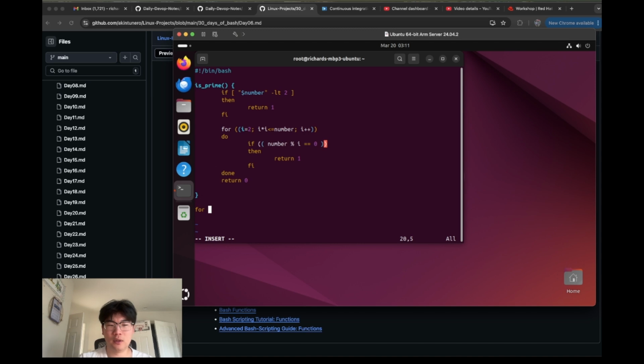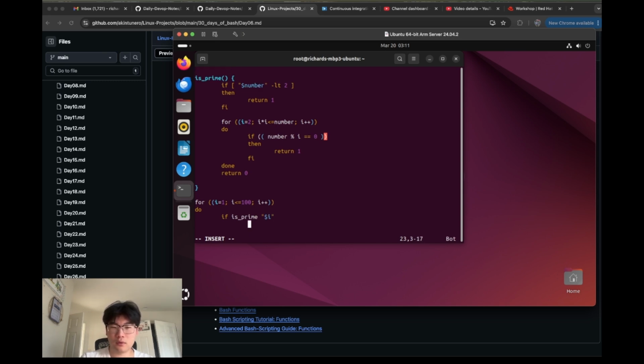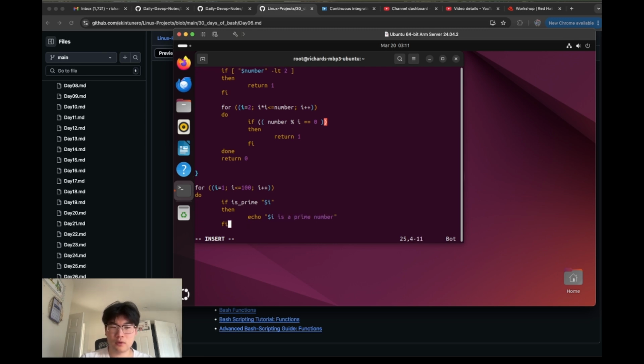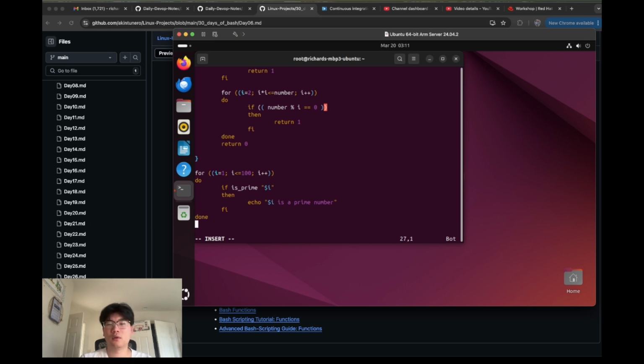So now we need for i equals 1, and then i less than or equal to 100, i plus plus, do if is prime, then echo is a prime number. Right?